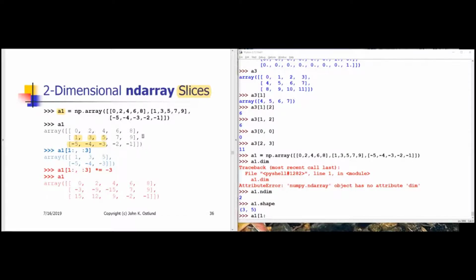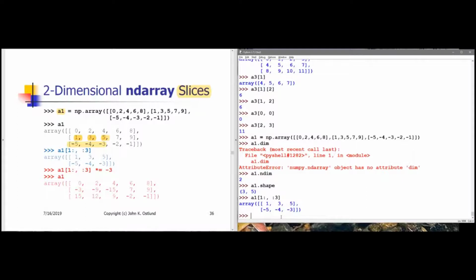Since there's only 3 rows in A1, this is going to give me row 1 and row 2. Then for the columns, if I say colon 3, that means columns 0, 1, and 2. Okay, so for rows 1 and 2, and for columns 0, 1, and 2, give me a view on just that part of A1.